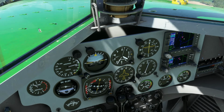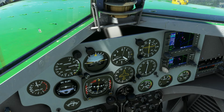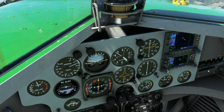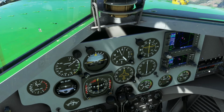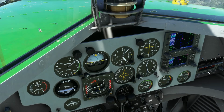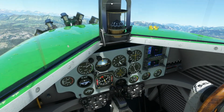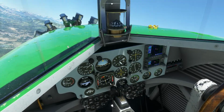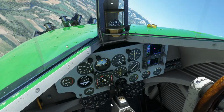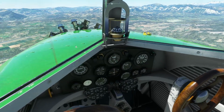The autopilot keys don't seem to do anything in terms of the heading bug. So there's altitude hold. It's heading mode. So the keys to move the heading bug don't work. They haven't been mapped in the aeroplane. And it's now going mad again. So we're going to disengage the autopilot and go back to the standard instruments. So lesson learned, it just doesn't work.